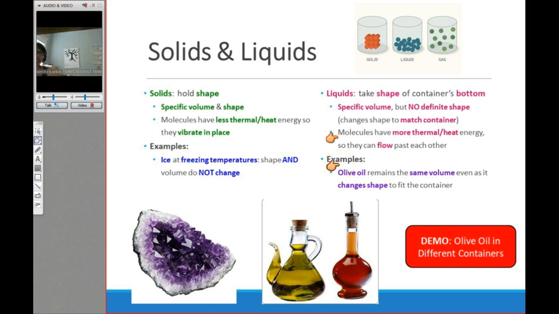Now, the reason for this is because their molecules have a little bit more energy, okay? So they have more heat or thermal energy, and so they have enough energy to start flowing past each other. So here's my example, just to kind of solidify this in your minds. All right, so let's take a look here. I've got some oil.